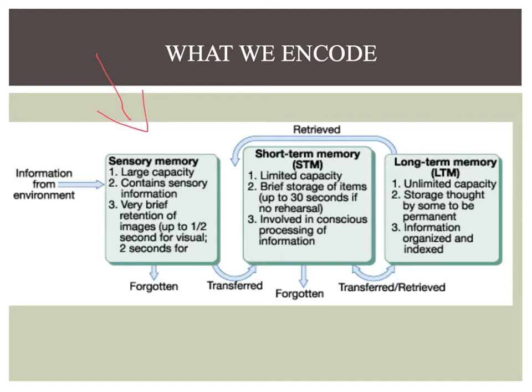We're constantly seeing different colors, shapes, movements. We are constantly hearing different pitches, different intensities, different volumes. We are experiencing different textures when we touch things or feel things, different tastes, different smells. Our brain is constantly processing all this different sensory information. So in order for our brain to function efficiently, we have to toss out most of this information relatively quickly. So that's why sensory information, while it does have a large capacity, does not remain in the brain for very long. We're talking seconds here.